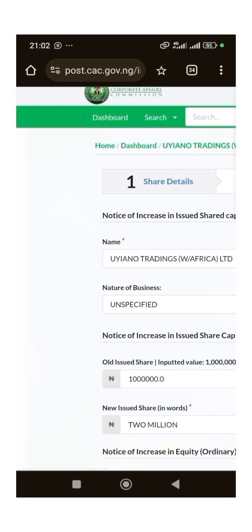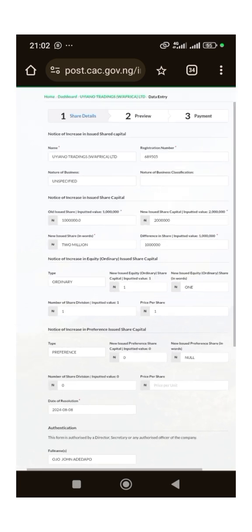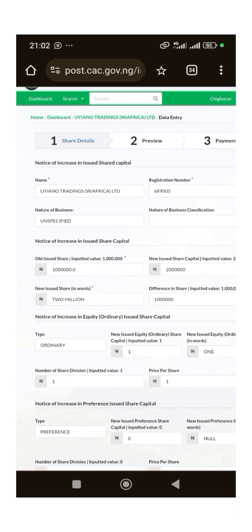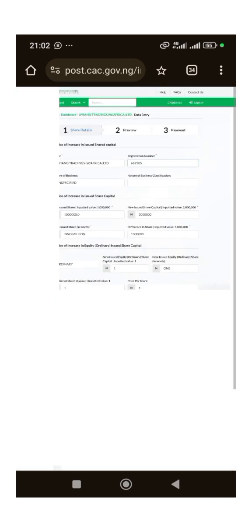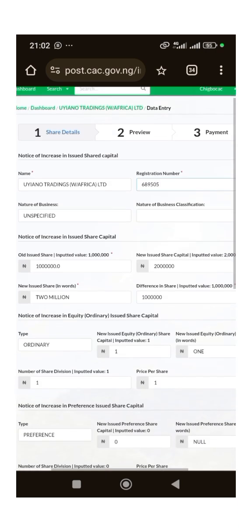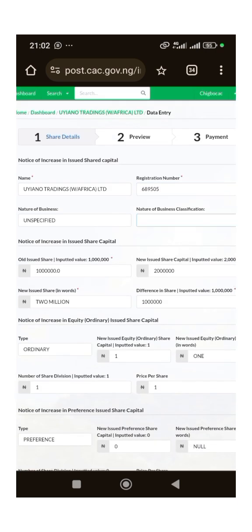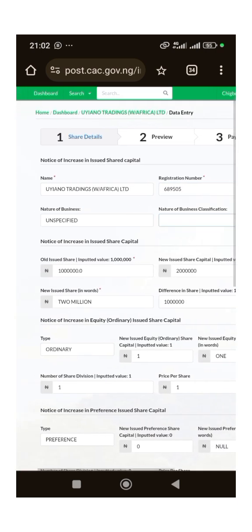This is how it looks once you click on increase in issued share capital. The company's name will be here, the registration number, then the nature of business, unspecified, and unfortunately I can't edit it, I can't type there, so it's fine. The old issued share capital is 1 million.